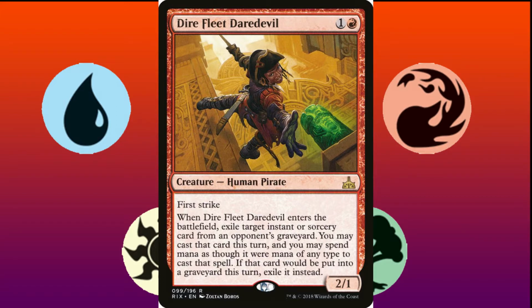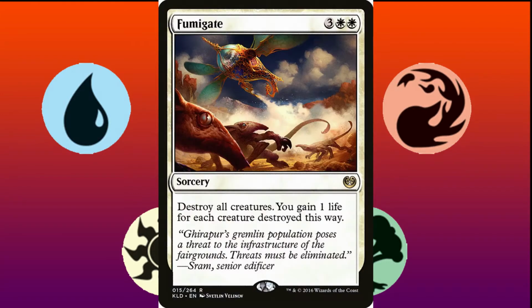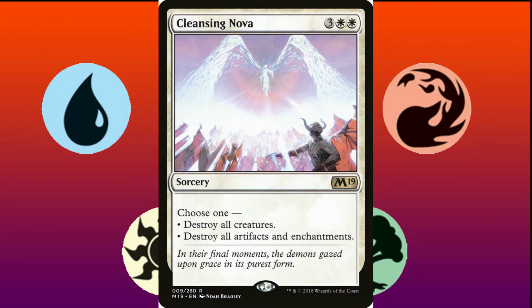Well, you can just go find the white player, drop out Direfleet Daredevil, and say, hey, that Fumigate you cast earlier? I want this. That Cleansing Nova? Say goodbye to artifacts and enchantments. You're able to just drop this in and grab a board wipe if you need it.